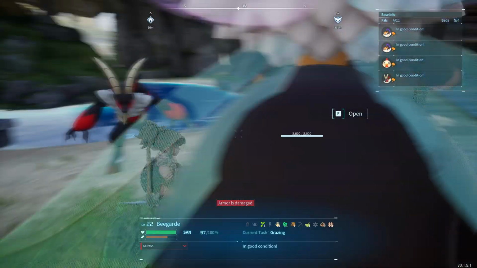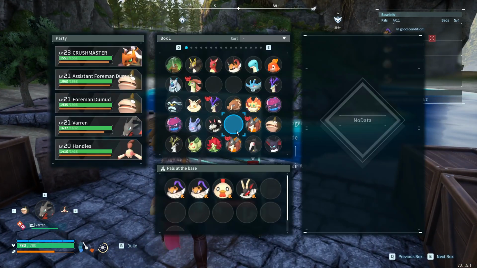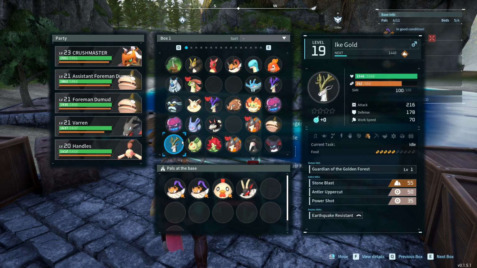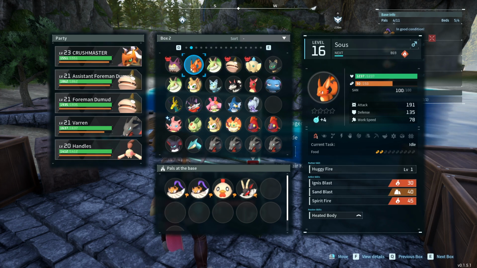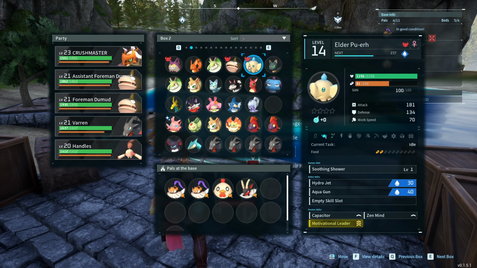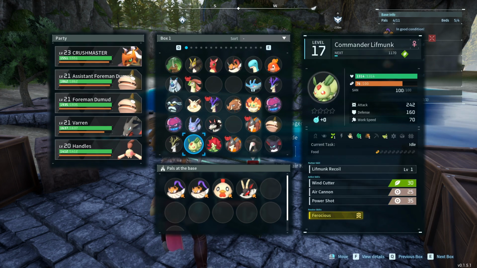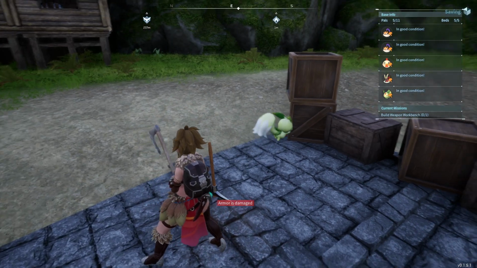Ten eggs. Not bad. So, now we just need somebody who can chop wood who isn't also our source of honey. You do handiwork, Liftmunk. I mean, Liftmunk is kind of a staple. Yeah, okay. Put Liftmunk in. Hey, buddy. There you go.